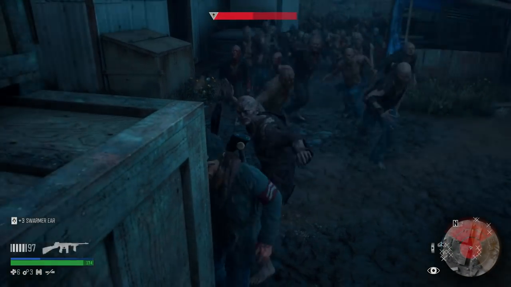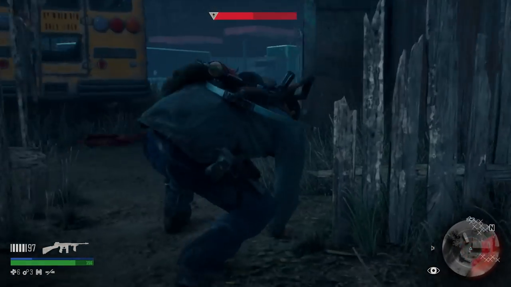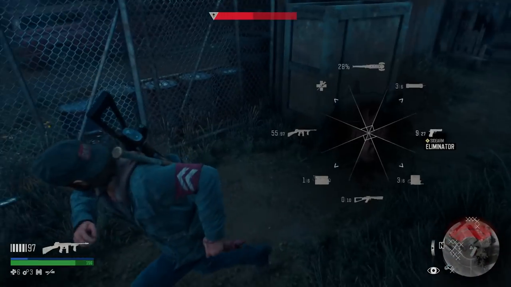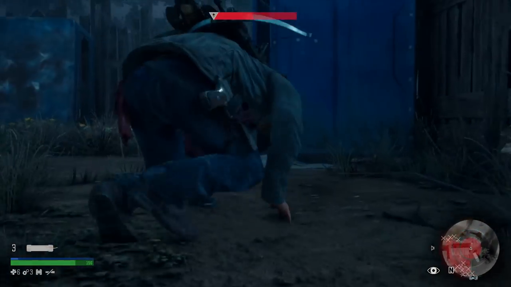Oh my god, look at them all. Go, go, go, go, go, St. John. Go, go, go. Pipe bomb. St. John, get out of there. No, I'm good, I'm good. They went for the attractor.